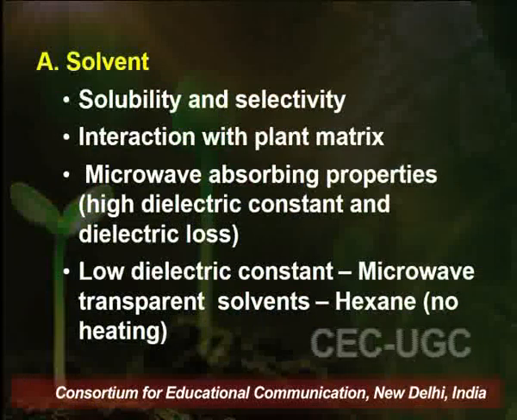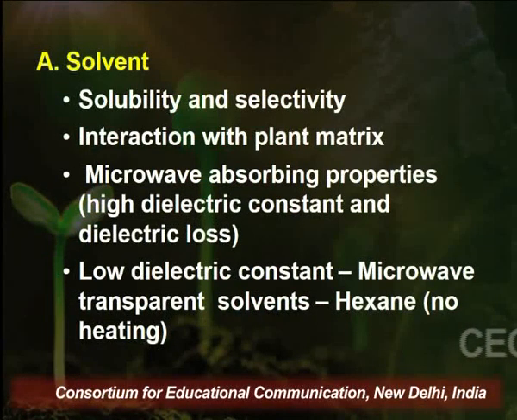Further, whatever solvent we use, it should not interact with the plant matrix, neither should it change the chemical nature of the chemical constituent you want to extract out. When I say interaction with the plant matrix, it should not have any detrimental effects on the matrix particles, nor should it have detrimental or degradative effects on the chemical nature of the constituents.